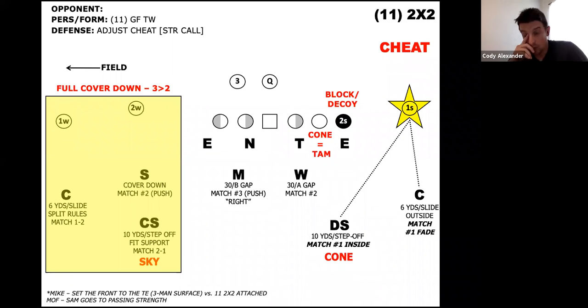Okay. Now, what do we do when we've got the stud Z, and this guy's a blocker, he's a decoy? I'm not worried about him. Okay, what you can do in cone is we're going to tam it, because he's got to get to that guy. He's now going to be responsible in cone. He's got to be responsible for that guy, so he's got to widen out a bit. Remember, he just has to relate to that guy. He's a decoy. He's a blocker. Or it's a 3rd and long situation, and they're going to leave this guy in here to block. So if we're going to do that, then we're going to tam it, and tam just means tackle to A. So he's going to tam it.